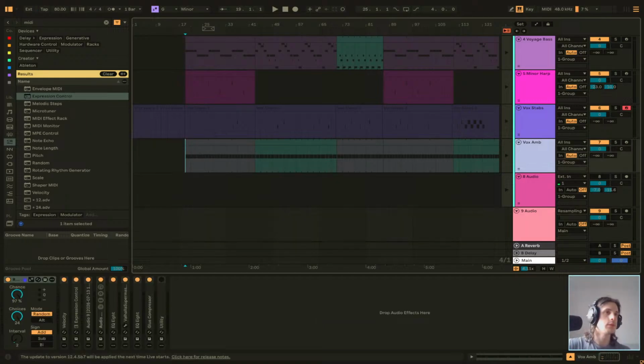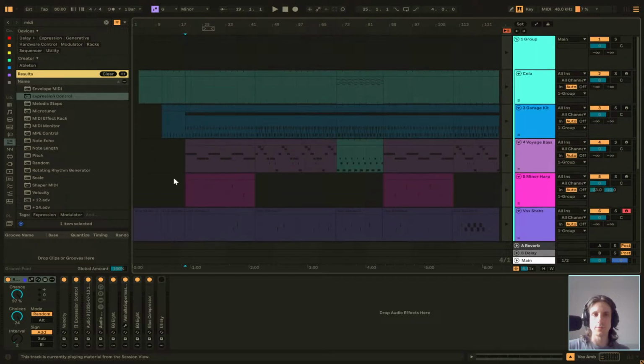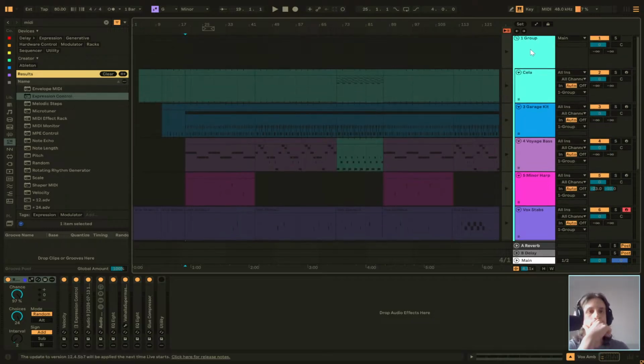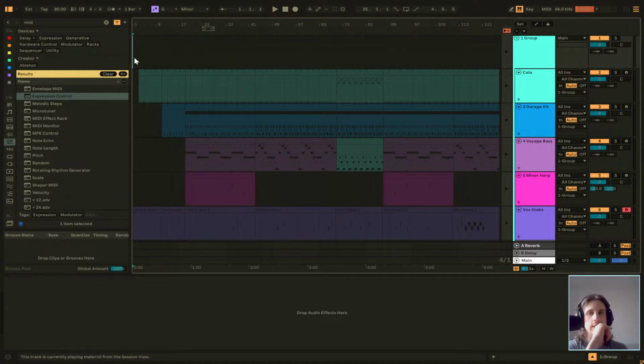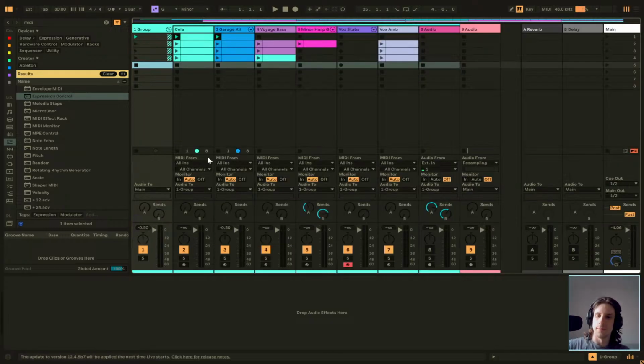So let's do one more run through of the whole track, see what it sounds like, and get a feeling for what we think. I gotta be intentional with the filters and sweep.